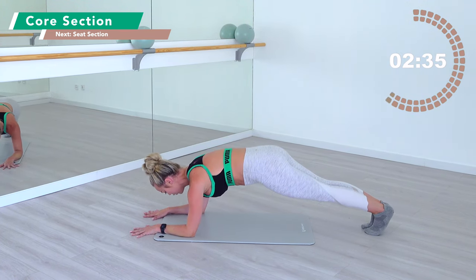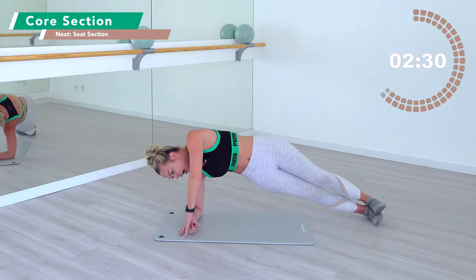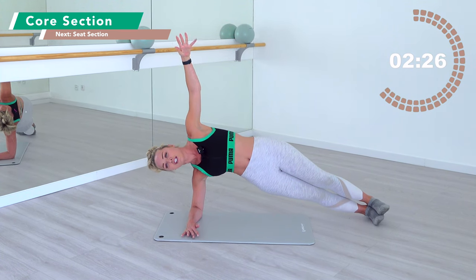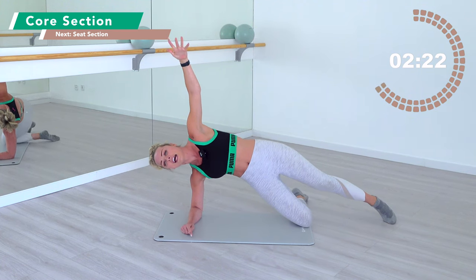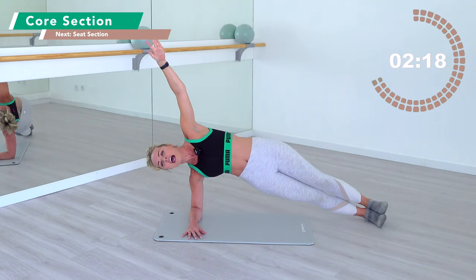You're gonna stay there. You're gonna rotate left fingertips to right elbow. You're gonna roll to me today, and you're gonna reach this arm to the sky. If you want the modified version, drop the underneath knee down. Advanced, stay here, modified. Come here, knee down to the floor. Pick your option, and the top bound.